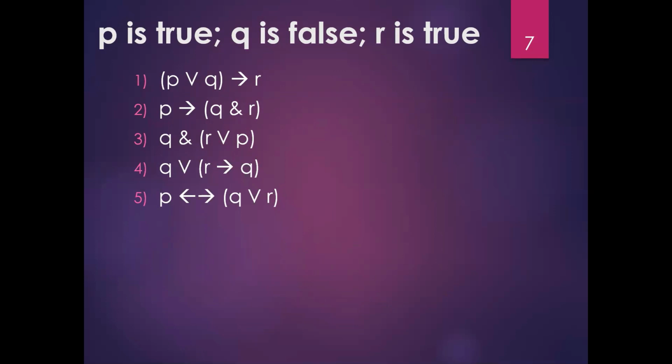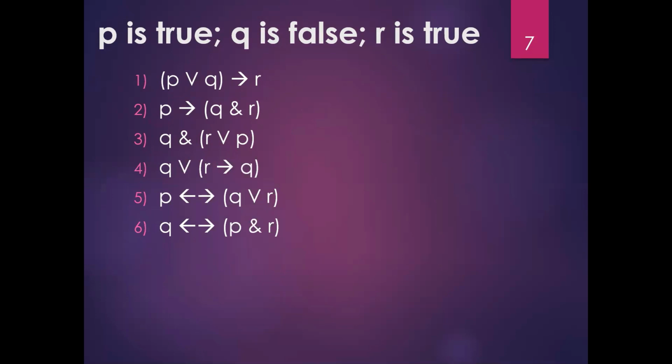A biconditional here with P. Biconditionals are true when both sides of the biconditional match in truth value. If they don't match, the biconditional is false. So here on the left, we have P being true. So the question is, is the right side true? In this case, since it's a disjunction where R is true, that makes the disjunction true. So we have P is true, and the second part of the biconditional is true. So they match in truth value. So number 5 is true.